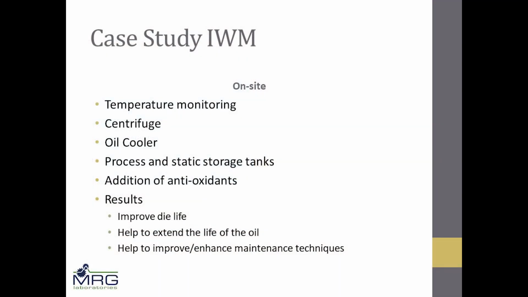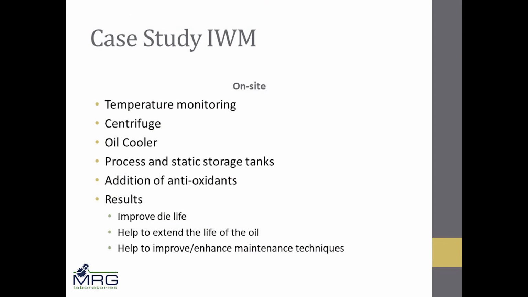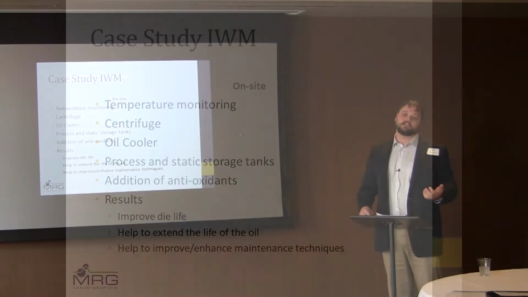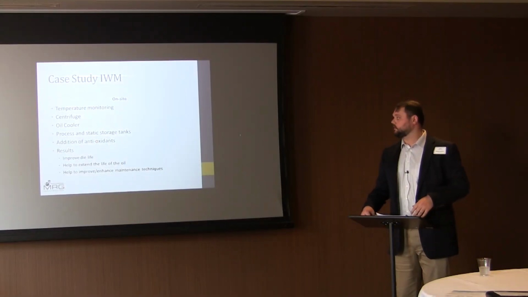And then on the site side, they're using temperature monitoring to maximize the wire that they're producing. They have a centrifuge, and I have pictures of some of this stuff afterwards. Centrifuge that they're using to remove the solid metals from their oil, so that's helping to maintain the viscosity. They have oil cooler, so that's helping to keep the temperature low and control it. They found in their process that if the temperature got too hot, it could hurt the quality of their product. So by maintaining their temperature, they're maintaining the quality of their product that they're producing for their customers.